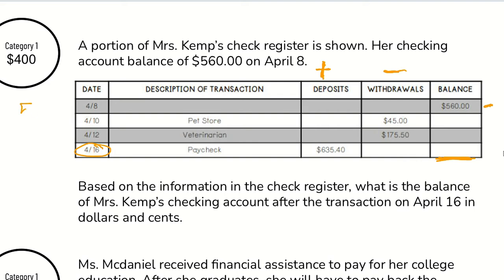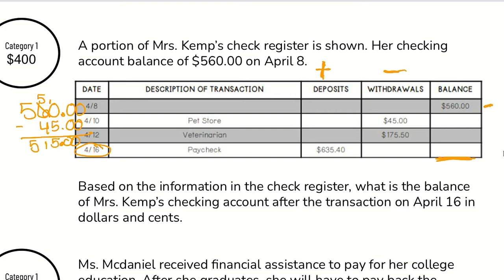So I'm going to start with my beginning balance. Remember, we have to line up decimals when we're adding and subtracting. So withdrawal means I'm going to subtract $45, lining everything up. Now, remember, when that's 0, we've got to borrow or regroup or however you know it. So I'm going to take from the 6. That becomes a 10. 10 minus 5 is 5.